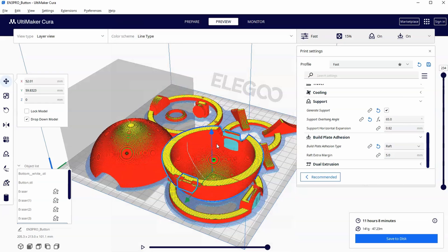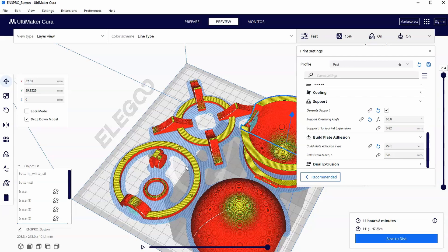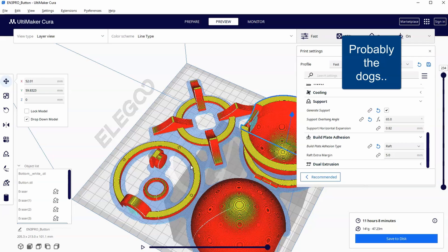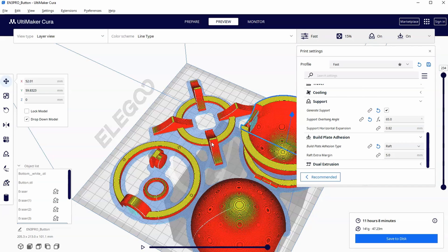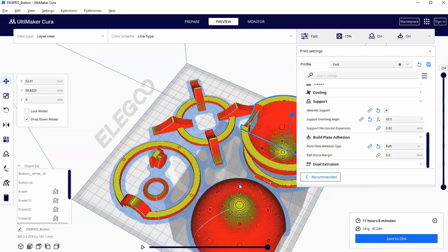If one of my prints isn't set up correctly and starts to fail halfway through, that might not be a big deal on its own — it's just one little file failing. But you'll get a stringy mess on the other files, and sometimes one piece failing is enough to fail the entire print, wasting all of that filament and time. Sometimes it's just better to separate your files over several different prints. This print is less than 150 grams and will only take about 11 hours, so I can start in the morning and watch it almost the entire time. It's nice to have it all on one print so you can put it together.